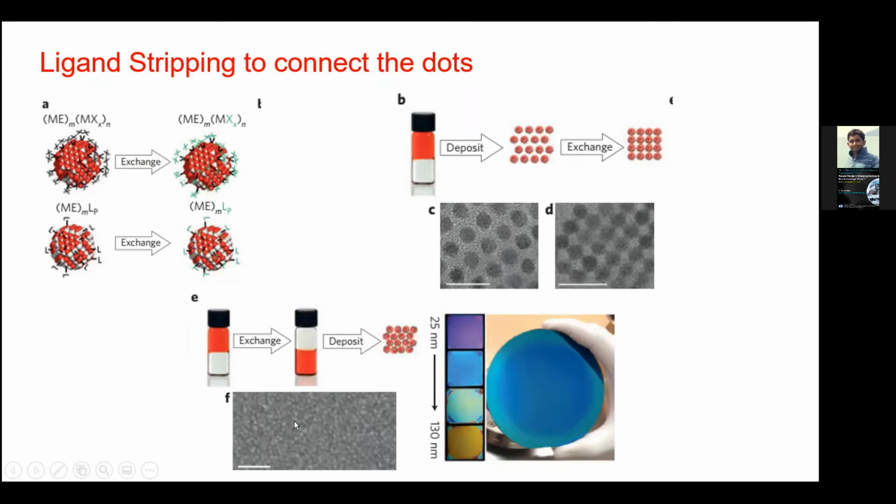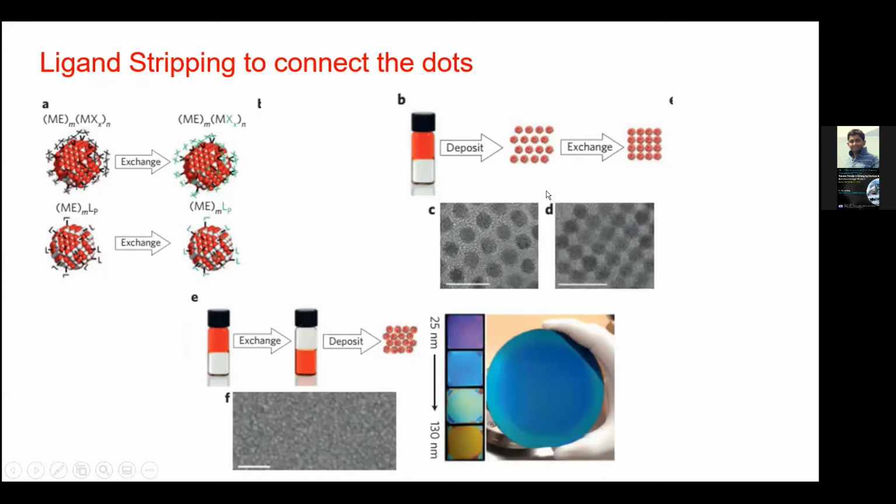Like here, you first exchange in the solution. When it's exchanged in the solution, these are not oil dispersed like earlier. They are dispersed for a certain time, like 1 day or 2 days, but after that they try to aggregate, because you do not have the van der Waals force of interaction in the solvent. So they try to stabilize themselves and get precipitated. That's why the film is not quite nice. It's a random aggregated kind of film.